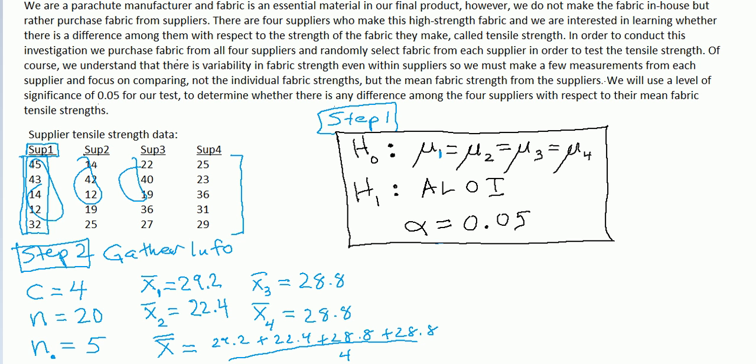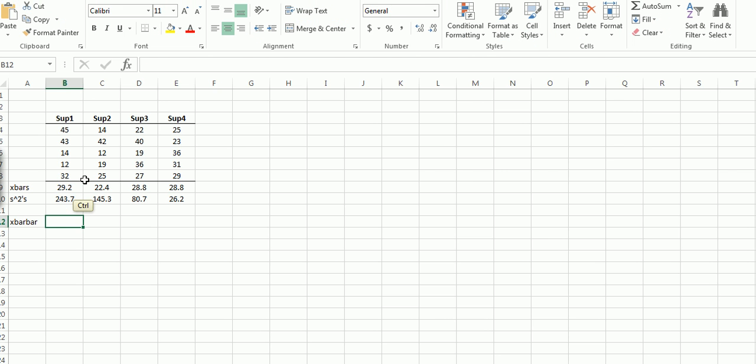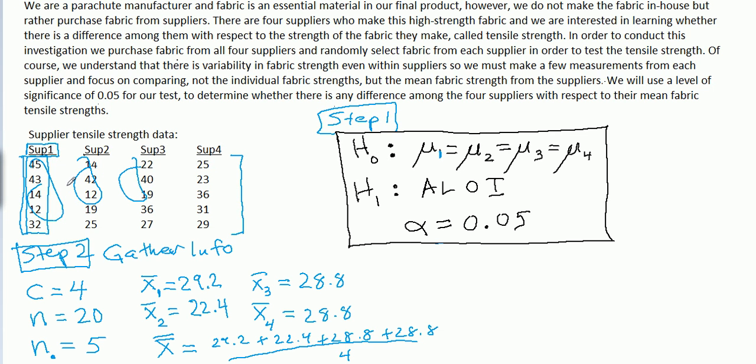Okay, and whether you do it this quick and easy way, which I'm doing, or you do it the long way by averaging all of the values, you will get that the grand mean is 27.3. So you should also check that, maybe the long way and the quick way I did it here. Okay, now that's not all we need here.